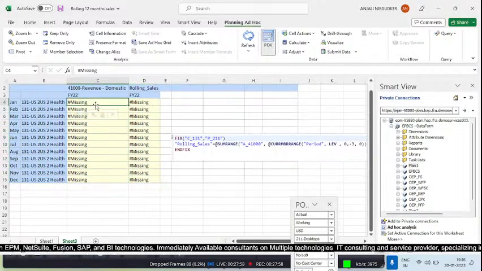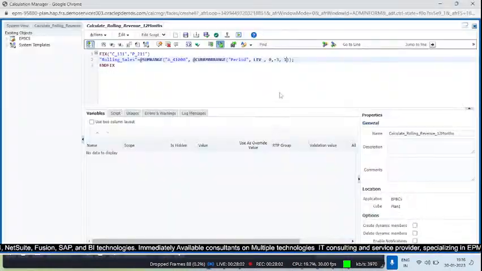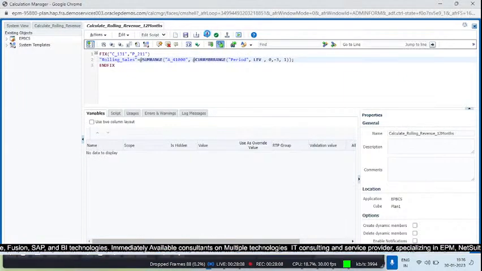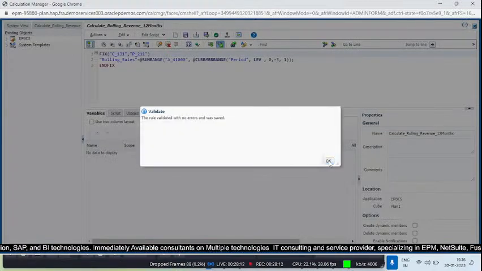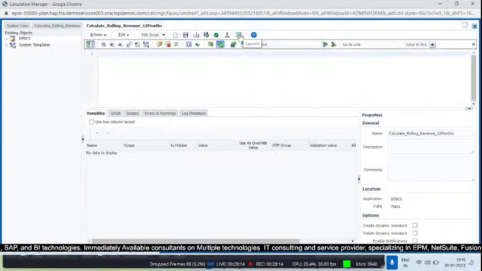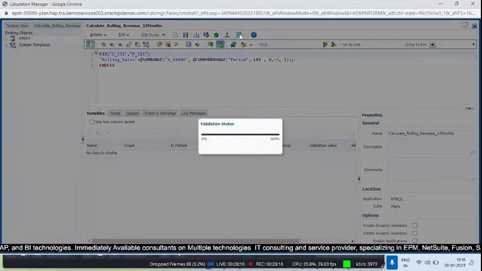Okay, so what I have done over here, I have used 1 over here, so it is going to calculate the sales for the next month also. So let's first validate this and quickly launch this.